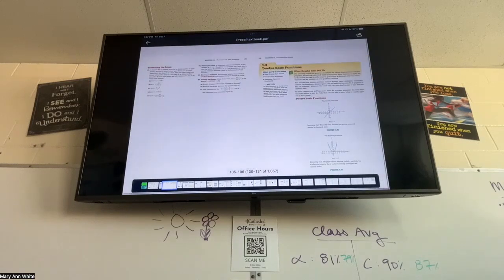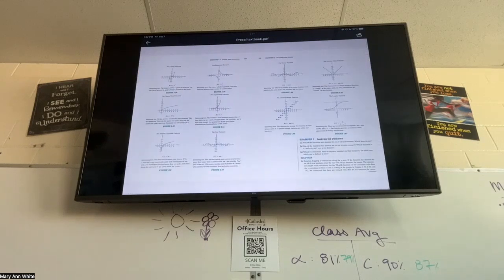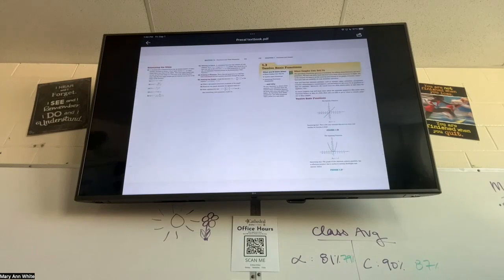There are 12 of them here, so I see 2 of these on page 106, and then you flip over to the rest of them, okay? All I need you to know is the picture, the name, and the equation for the next time we quiz, which is either Wednesday or Thursday on Schoology. This textbook is on here just as a reference for you. I will never assign problems out of here, but if you want extra work, or if you just want to read it, or you're like, Miss White didn't do a good job, I'll do it this way.